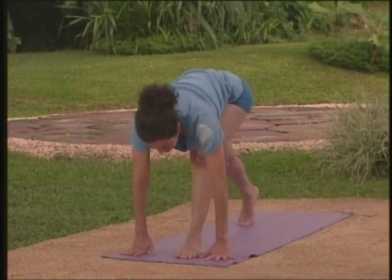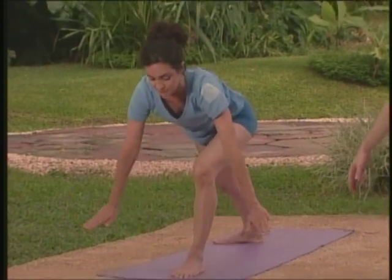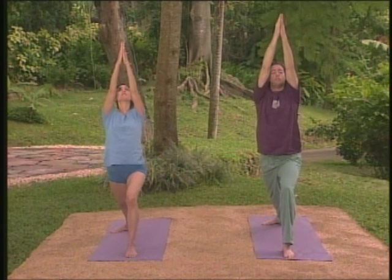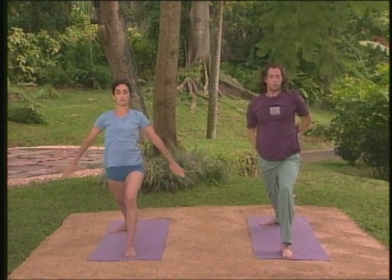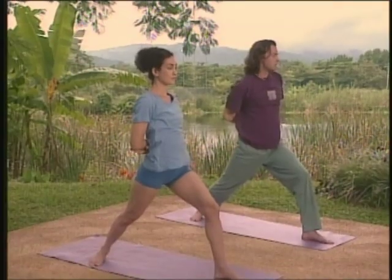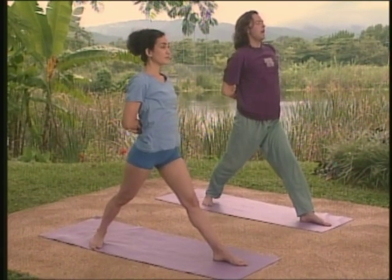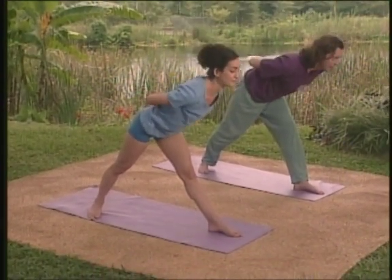So left foot stepping back. Take the arms out to the side. Inhale all the way up to warrior one. And then exhale, bring the hands behind the back this time. Grab onto your elbows, or if you can, grab onto the forearms. Straighten the front leg. Breathe in here. And on the exhalation, come to fold forward and down.